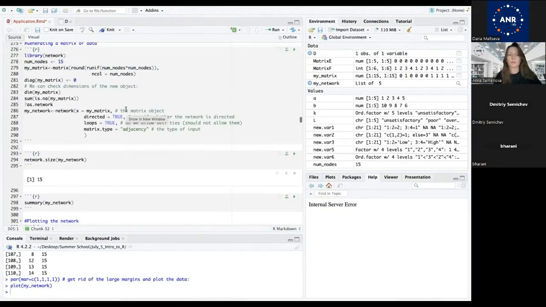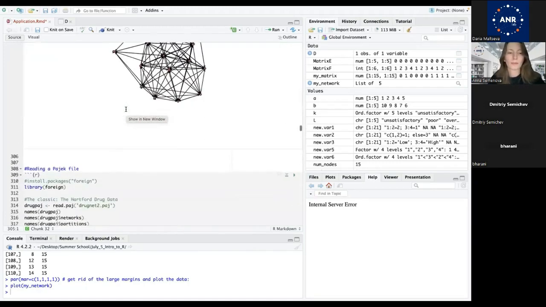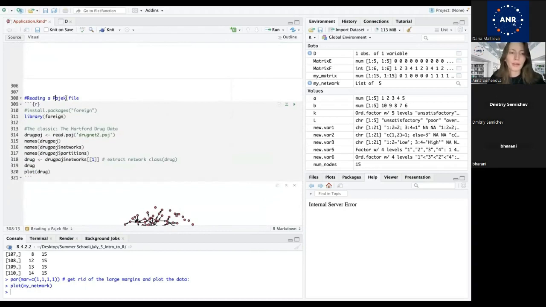Okay, and here we just created the network from scratch. We built it with our hands, but in most cases, we already have network data. And network data may be in different formats, and today I will show you some of them. For example, as I told you yesterday, Daria was teaching you Pajek, and you see that in Pajek we have specific types of data.